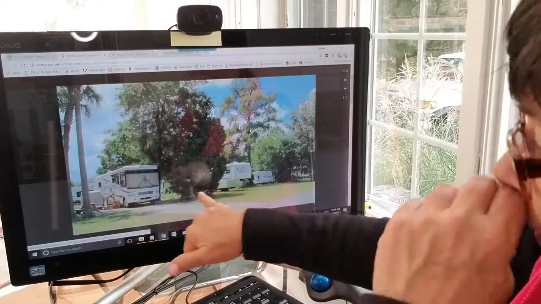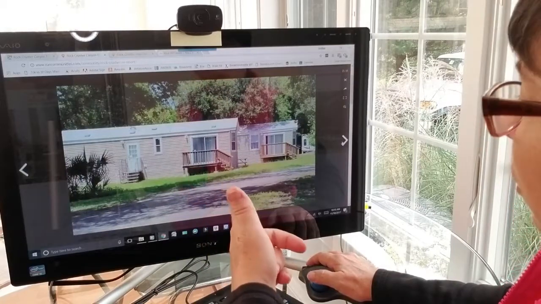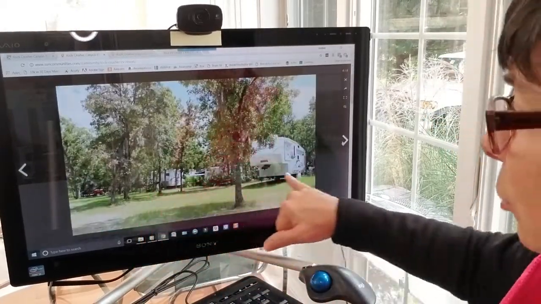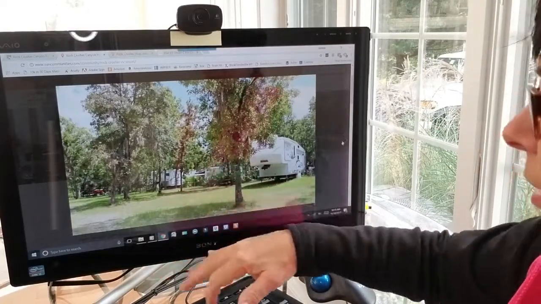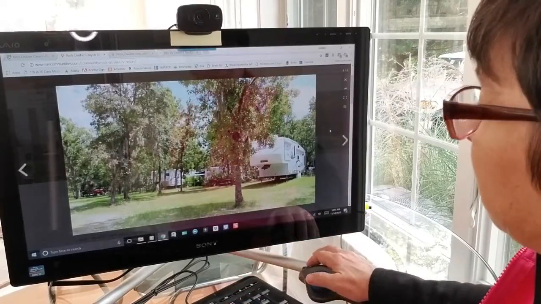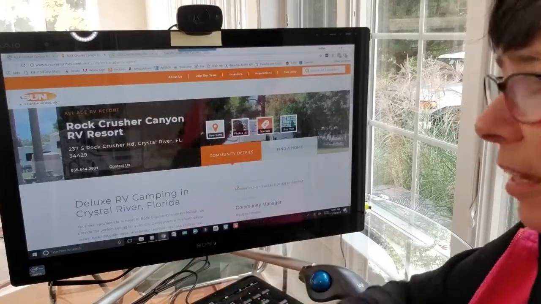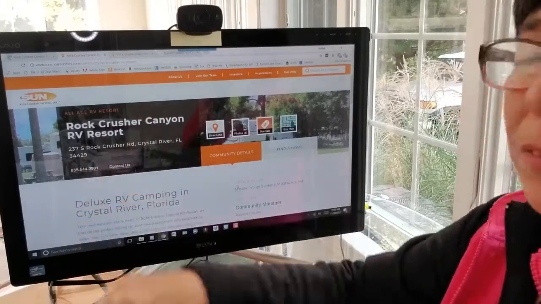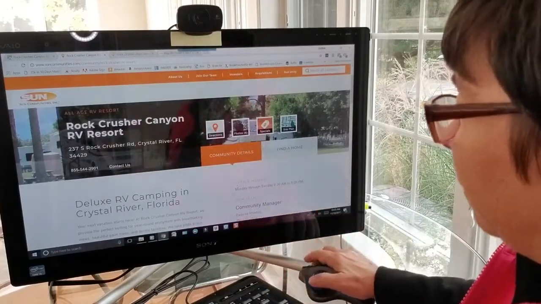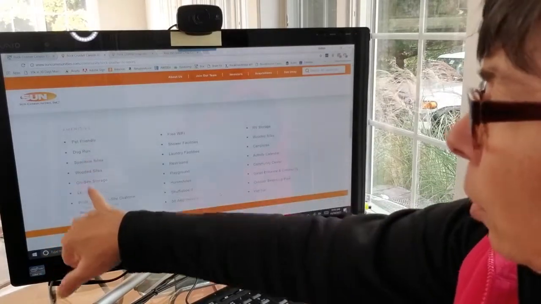But right here, one of the first photos is pictures of RVs in their sites. These are probably some of the cabins. There's obviously some kayaking you can do around there. Here's some more sites. You can see that they're on grass, not gravel, so you can find out what you like. Also, I would recommend at this point, now I'm like, hey, that's a pretty cool RV park. You give them a call to find out about reservations, about the fees and everything. They may have fees in here somewhere. They are pet friendly. They have a dog run.